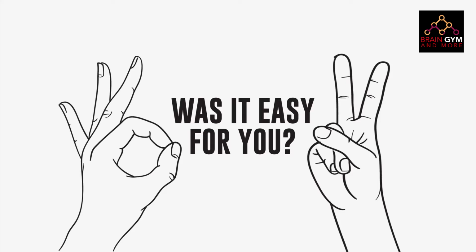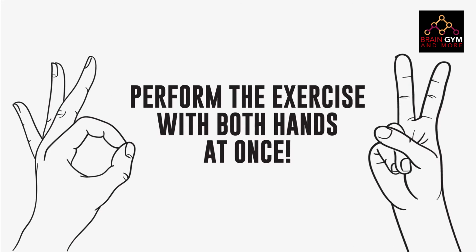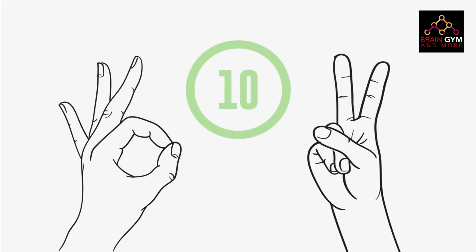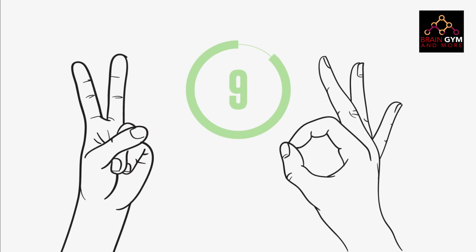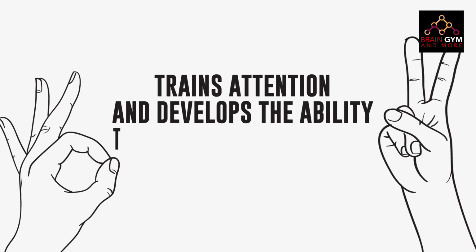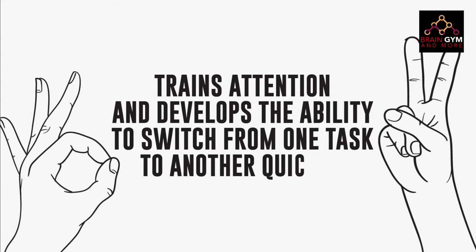Was it easy for you? Then perform the exercise with both hands at once. Here are your 10 seconds to try. Ready? Go! It wasn't that easy, right? Yes, this exercise is a tricky one. However, it is beneficial as it trains attention and develops the ability to switch from one task to another quickly.